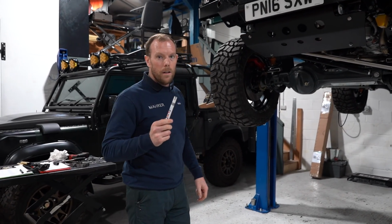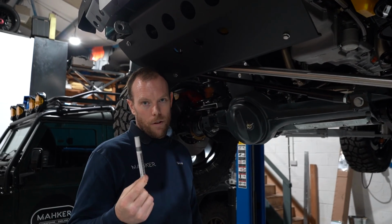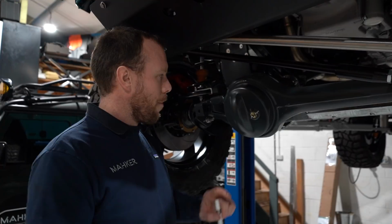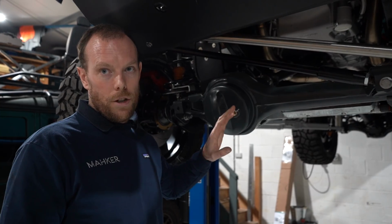So every car, we go underneath and we check everything. As you'll see here, I buy different colour paint pens for different cars. This one we've gone with silver. As you can see here, I'm happy this diff has been filled with Swepco to its maximum point. It's been checked, second checked, triple checked after a test drive.